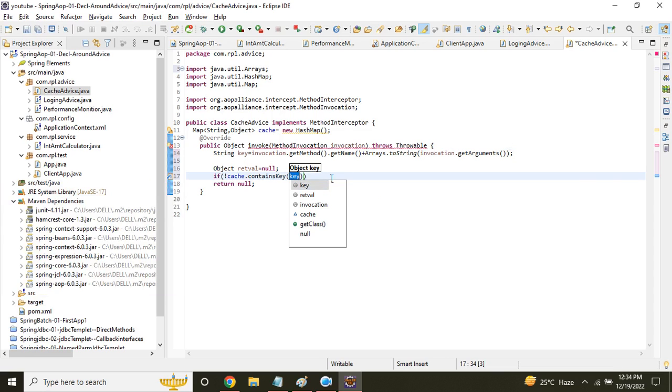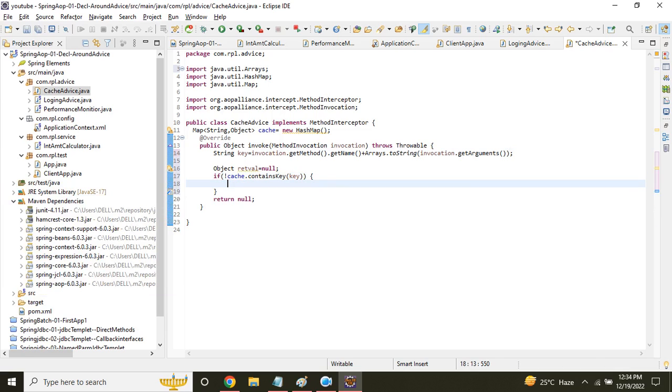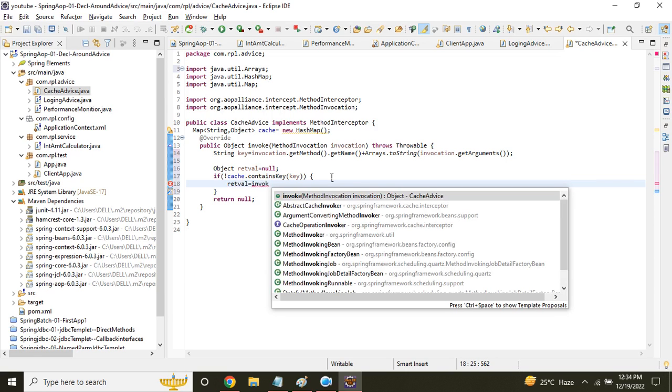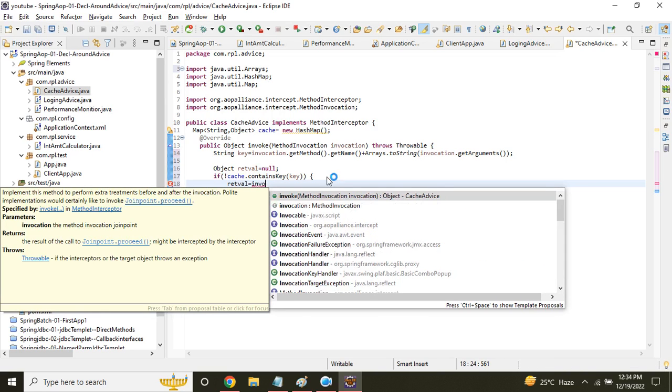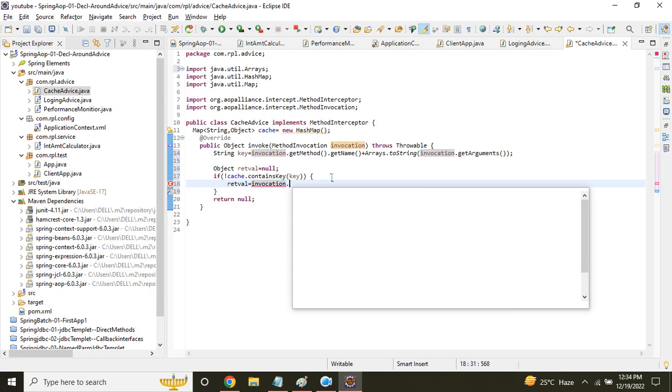Here, retVal is equal to invocation dot proceed, I will call the proceed method.